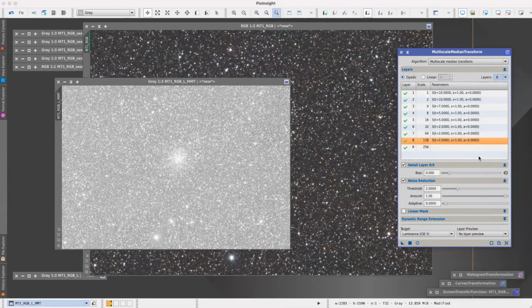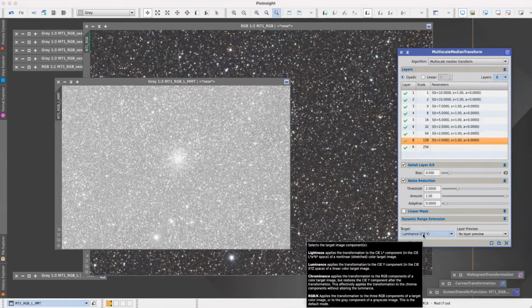However, again, based on John Rister's settings for effective noise reduction, these are the parameters in 8 layers that he suggests. The other thing that changes at the bottom is the target of the luminance. So this is where the multiscale median transform will be targeted against.